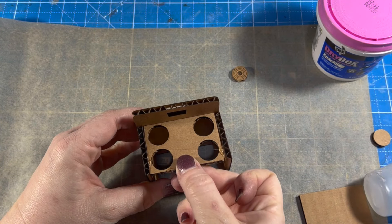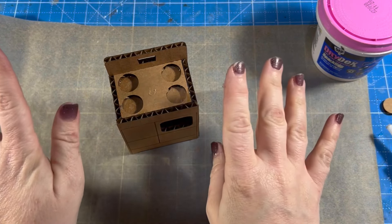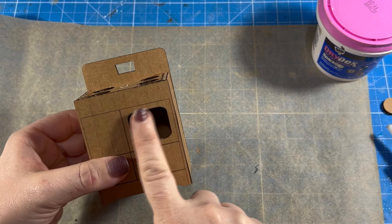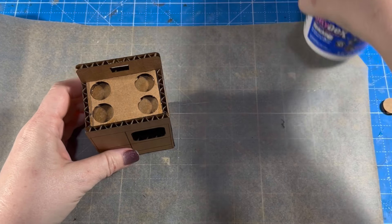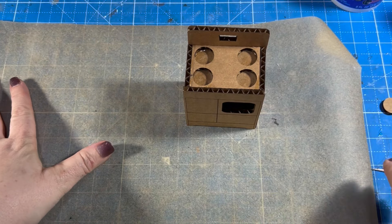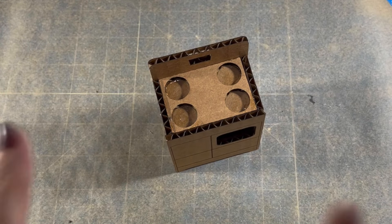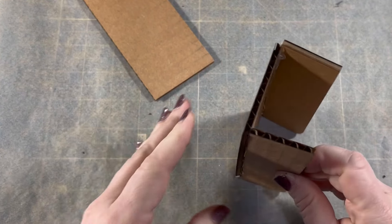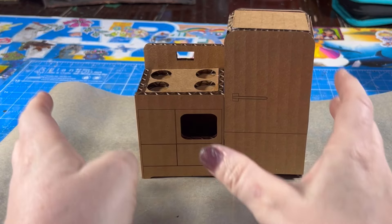Line everything up. This is the burner area. Now we have a basic stove, and I'm going to add details using the cereal boxes to add doors. We'll use some trash plastic to make a window here in the oven. So first we're just going to make all our basic furniture and then go ahead and add the details. Any exposed area like this, I'll add a spackle. So let's go ahead and get our refrigerator started — let's try straight-on hot glue. So we have our basic stove and our basic refrigerator.